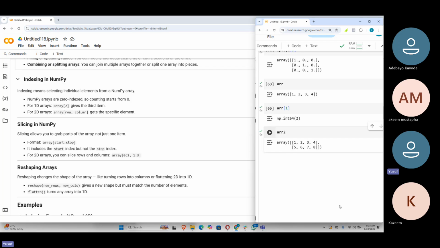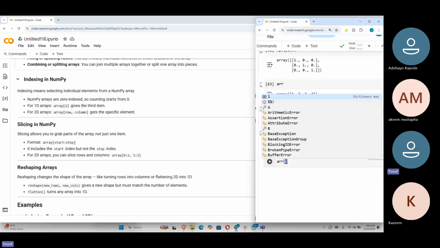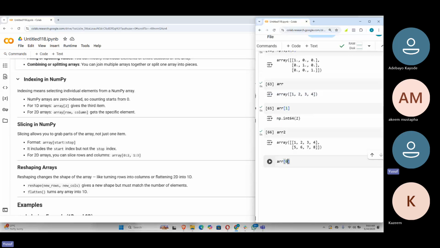So let me access the array. Let me access the first element, which is 0 for row, comma, the first element for column. So what will I have?